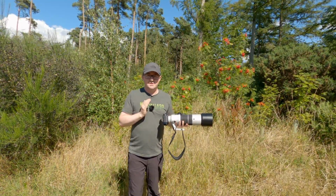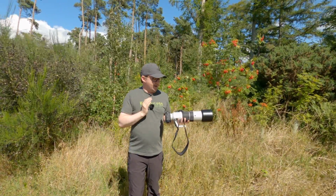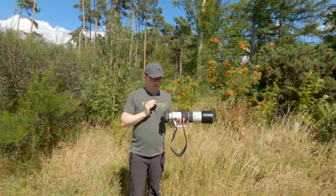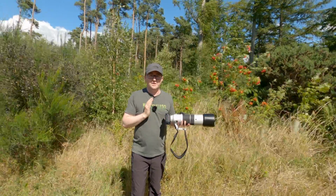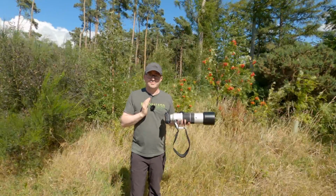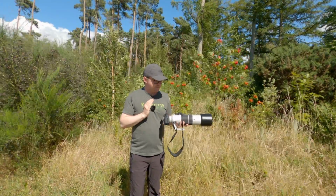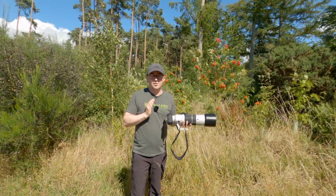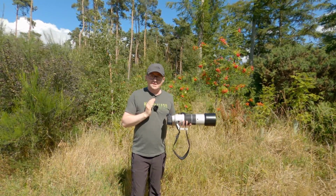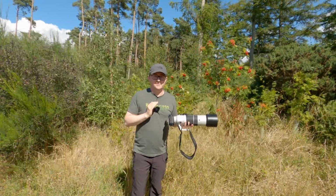Fuji have also recently released the XH2S camera and partnered with this lens. I'm sure it would do a fantastic job, better than my camera body, of tracking birds in flight and being able to focus quickly on birds in flight. But I'm using the Fuji XT3 today, and I'm sure that's going to do the job for me and I'll still be able to capture some nice photographs. So let's head on and see if I can find anything, and I'm excited to give this lens a try.